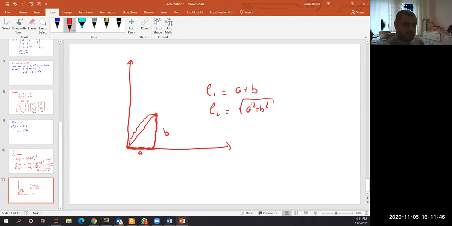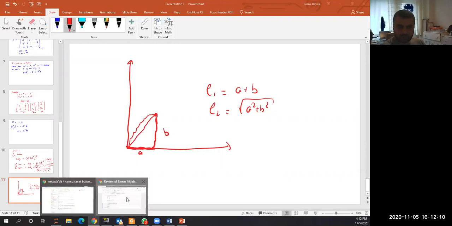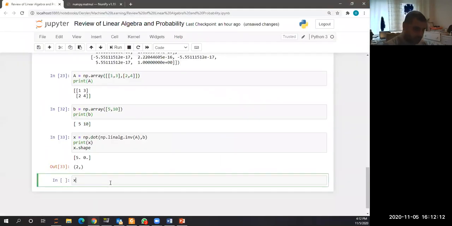Let me give you an exercise. What I want you to do is, let's say x is equal to np.random.random, which gives you random numbers between 0 and 1, and let me say 10.